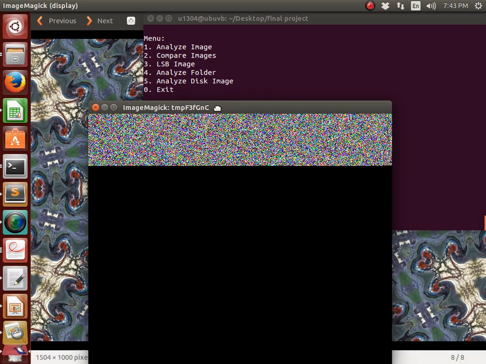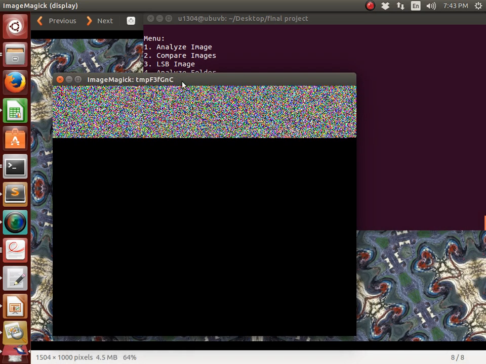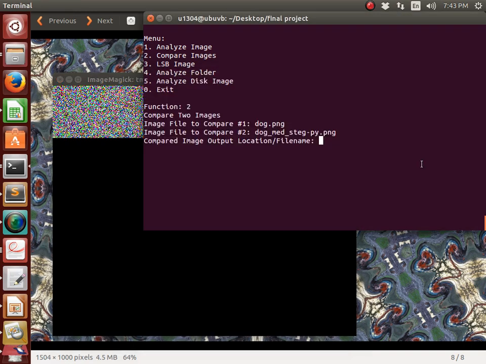It's going to ask me the location, but you can already see what's going on here. It compared the 2 images. You can see about 20% of the top pixels have been altered, the least significant bits of those. We'll just call it dog medium stegpy compare.